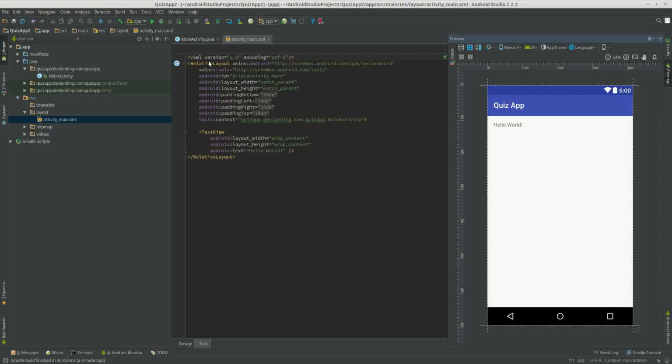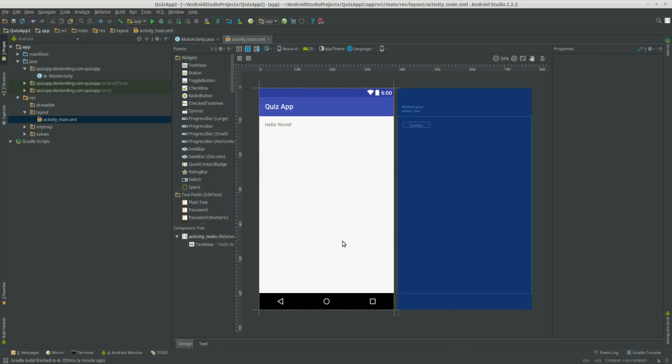For example, we can see this text view over here. Let's go to the design. You see this text view over here. Double click it, and see at the right we can change the hello world to hello, this is, restaurants, the other one. There we go. It's this one.